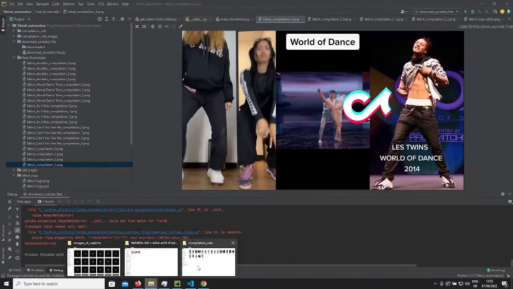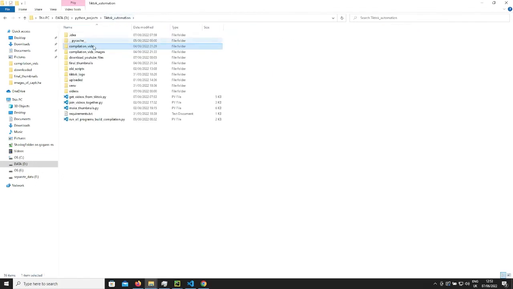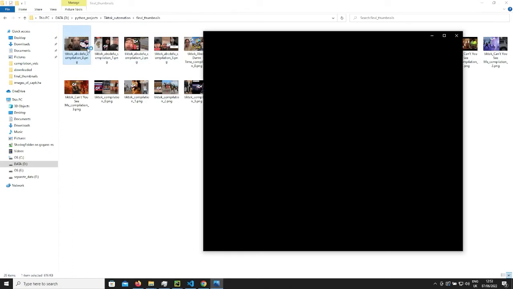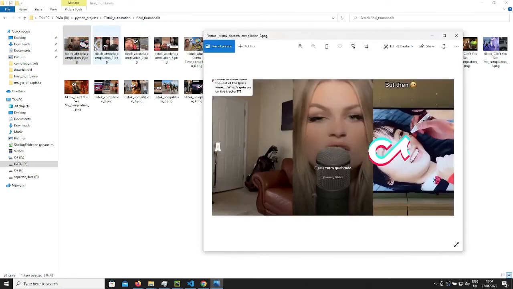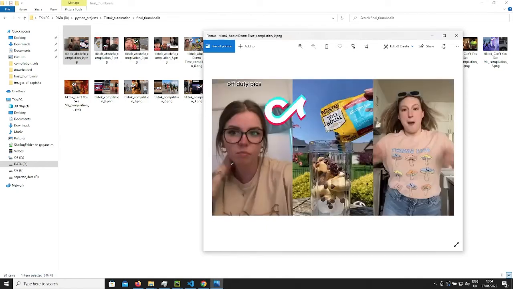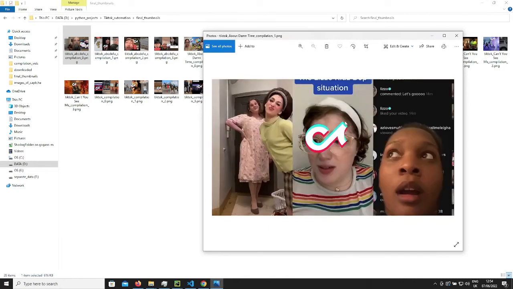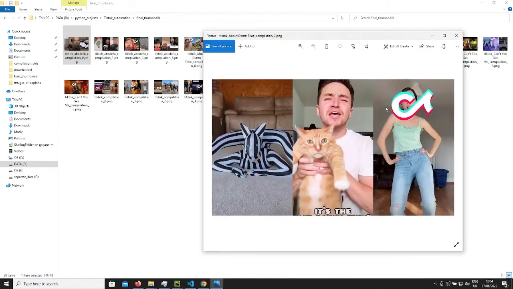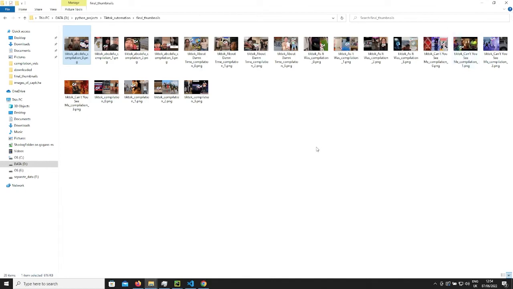So just to show you what that looks like in a better way, you can see all these types as well. So that one, that one, that one. The function we built randomly places this anywhere on the screen. So you can see in some cases it's kind of weirdly placed on people's faces, like that as well. You wouldn't really want to place a logo on someone's face. But yeah, you get the idea. And then the final stage would obviously be uploading it to YouTube.